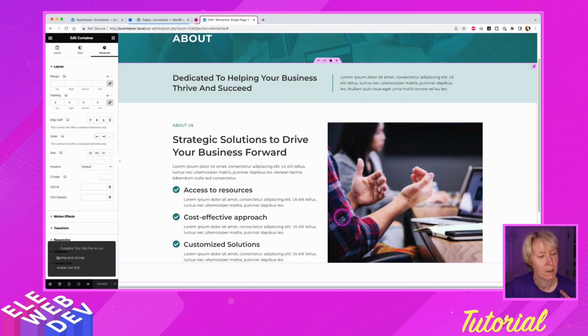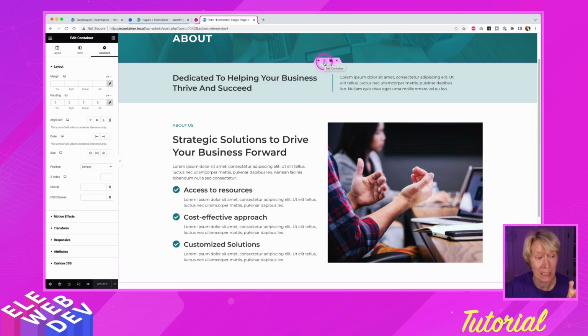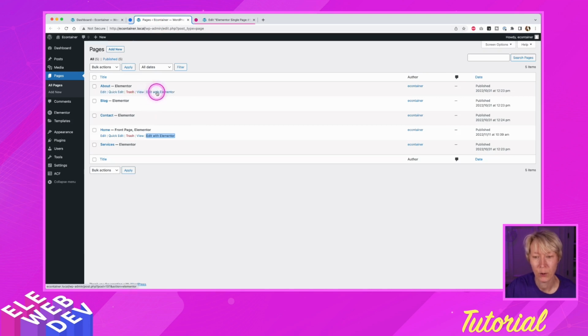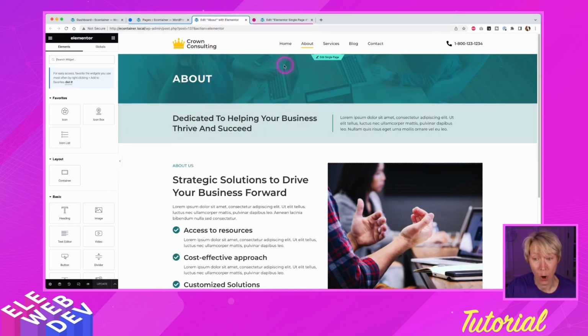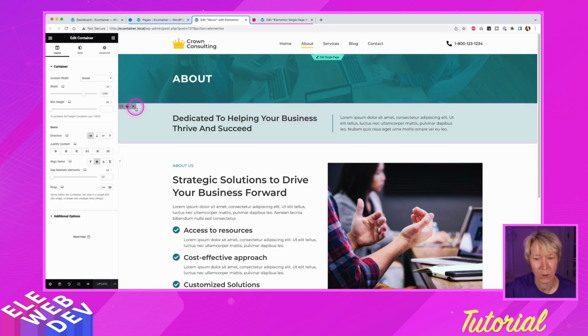So you're asking me about the content. Even though you set the container that holds the content widget, how is it that everything else is this way? So if we go back to pages and go to the About page and open that in a new tab and take a look at the content of the About page, it automatically puts in our single page template. What's in the single page template? This header that has the page dynamically filled in, and then this starts our content right here.